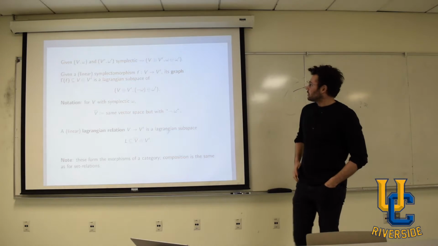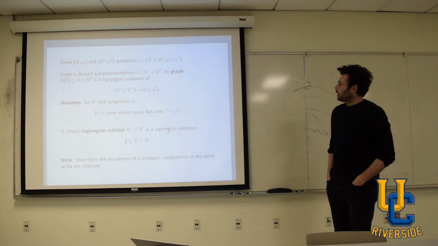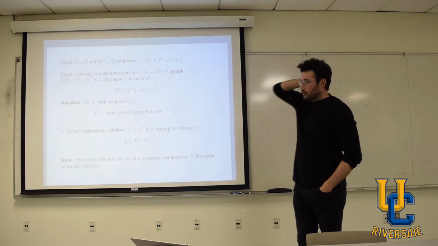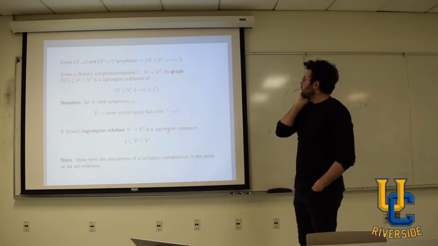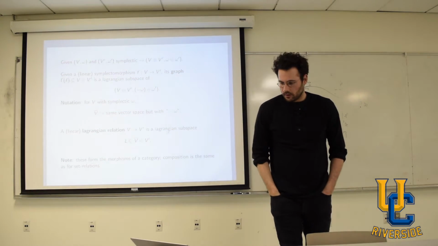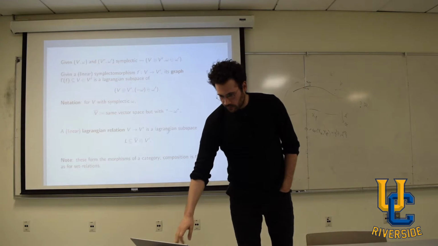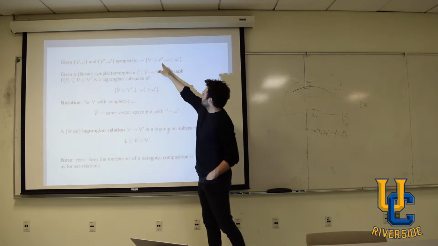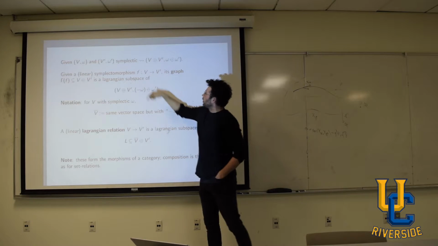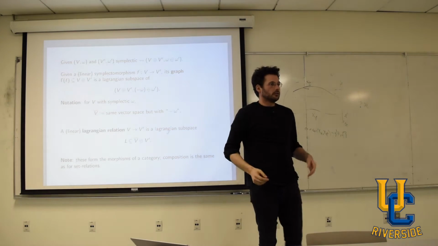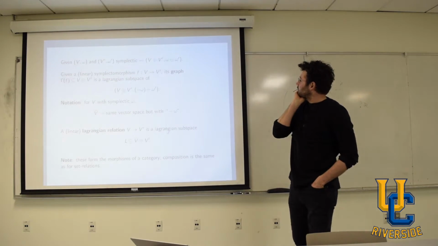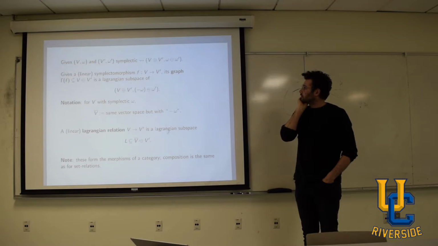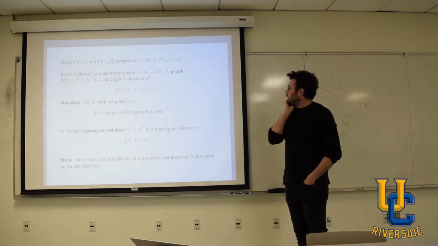Okay, so Lagrangian relations, we wanted to talk about them. First, we'll be doing a lot of taking of sums. So for two symplectic vector spaces, the notion of direct sum is just that we take the direct sum of the vector spaces and then the direct sum of the symplectic forms. So inside of this sum space, V prime and V are symplectic subspaces which are mutually orthogonal to each other. And if we have a symplectomorphism from V to V prime, we can look at its graph as a subspace in V plus V prime.